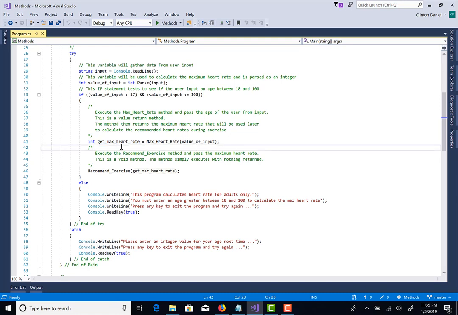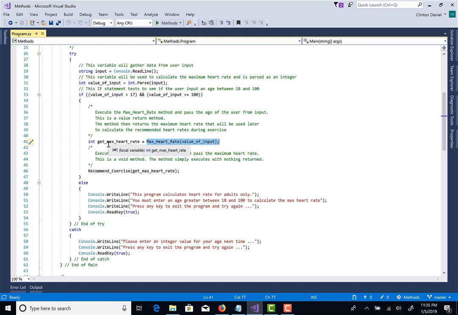Once we get our max heart rate, we will then pass that as a parameter to the recommend exercise method, where we will display the recommended target heart rates.